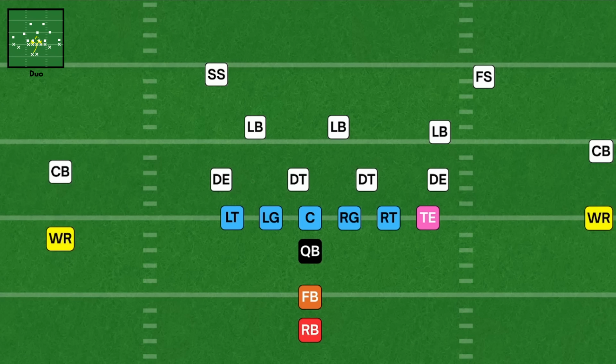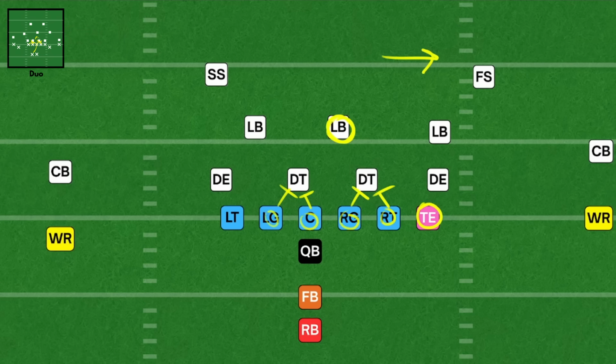Duo. Inside gap, also called duo, is a gap scheme run but without pulling blockers, focusing on double-team blocks at the point of attack while the running back makes his gap selection based on which hole the Mike linebacker attacks. Duo runs always have a tight end and are always run towards the side of the field where he's lined up. The term duo refers to these two pairs of linemen who are each double-teaming a defender on the line.